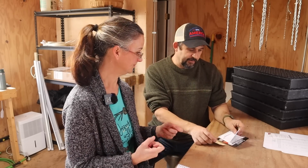I've also realized that through preserving, through freeze drying, we have a lot of peppers freeze dried for future use. So our need this year for peppers is significantly less than we have needed in previous years. We're going to be concentrating on roasted red peppers this year and jalapenos so that I can make salsa. But the bell peppers, we only really need enough for fresh eating during the summer. So let's start with tomatoes.